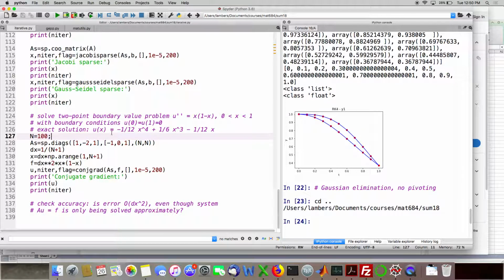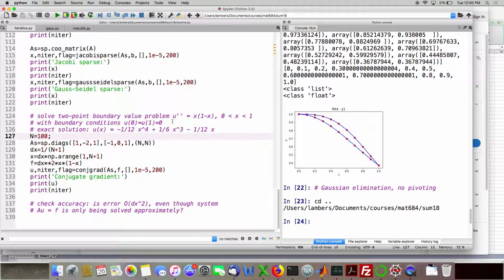So I create a 100 by 100 matrix that is the second derivative matrix. So -2 is in the diagonal, 1's above and below. And here I'm using a broadcasting of scalars like I talked about earlier in a previous class to create the matrix more conveniently. Then I set up a 2-point boundary value problem using finite differences.